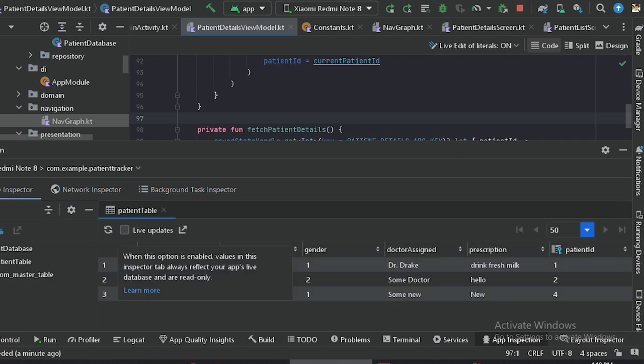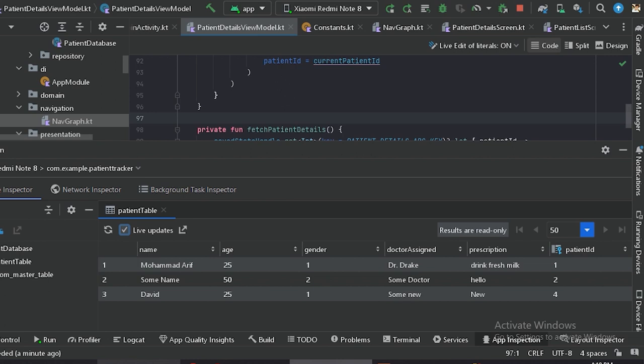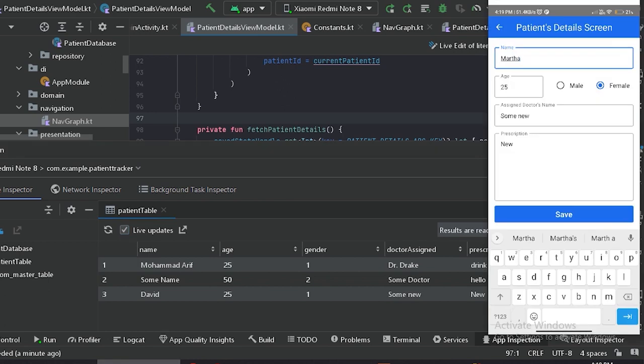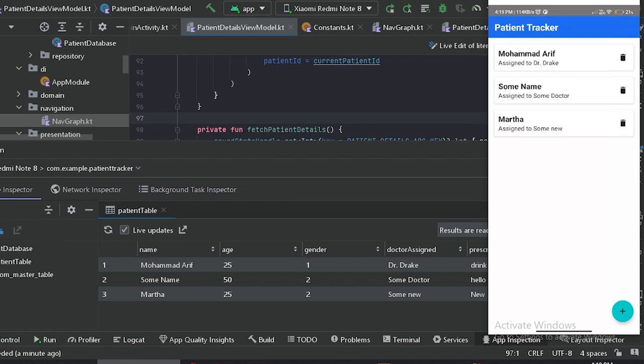Now let's click on this live update function, and here let's click on this save button. Here we can see these name column and gender column will update. Let's click on this save. Here we can see these two things have been updated. So now we can see our app is working totally fine. We have provided all these functionalities.